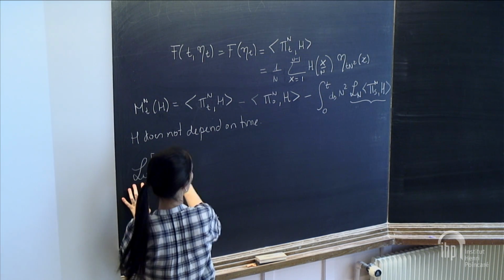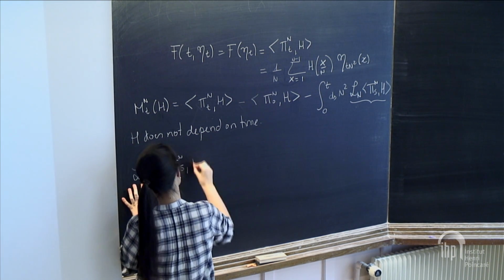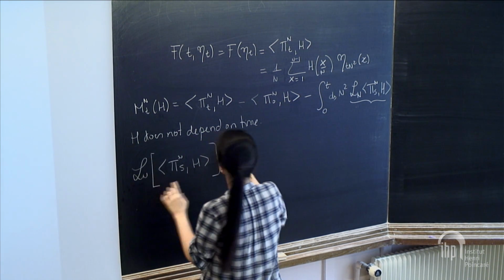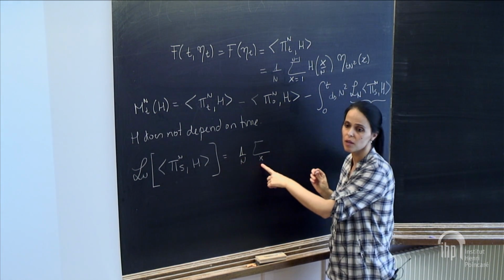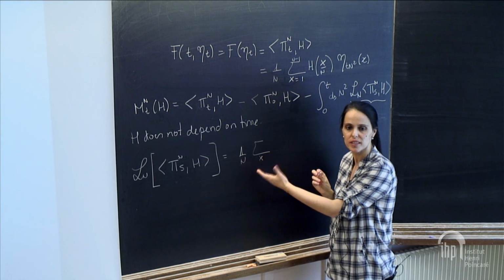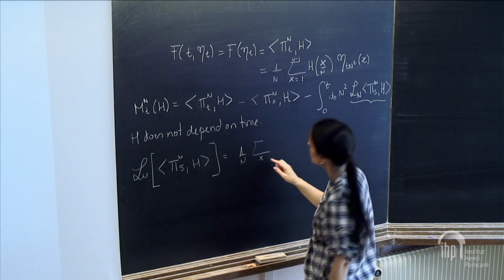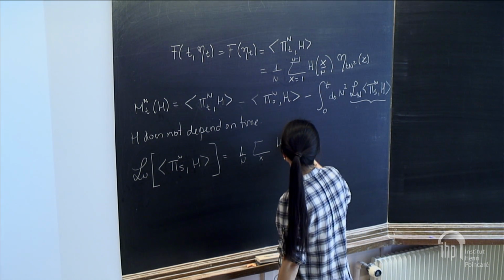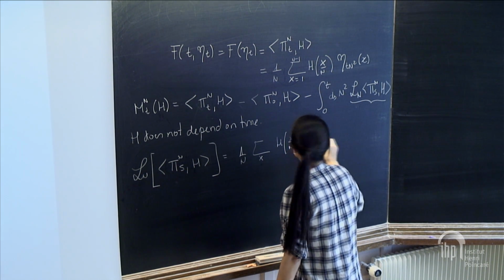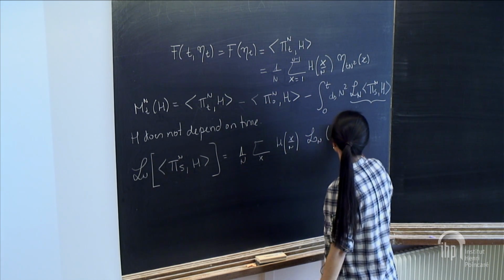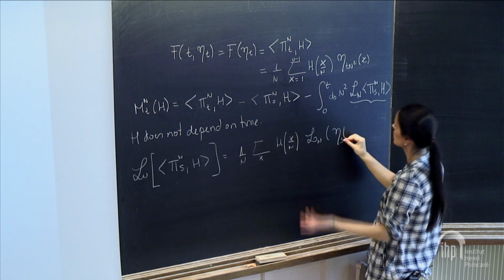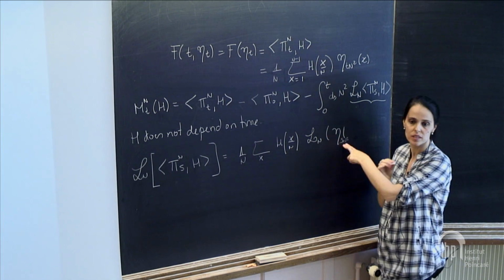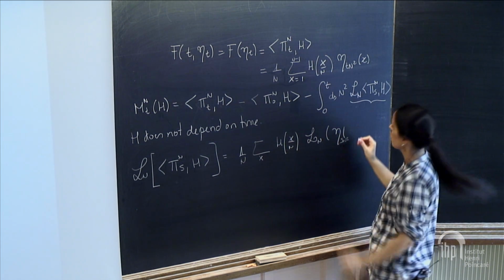So we have pi n s at h. And since this is 1 over n, when I do not write the sum, when I do not index it, it means I'm looking at the bulk, okay? So this is h of x over n. And now I have to compute the action of the generator on this eta s. Okay, sometimes I will forget the time scale, but the time scale is always written in eta.